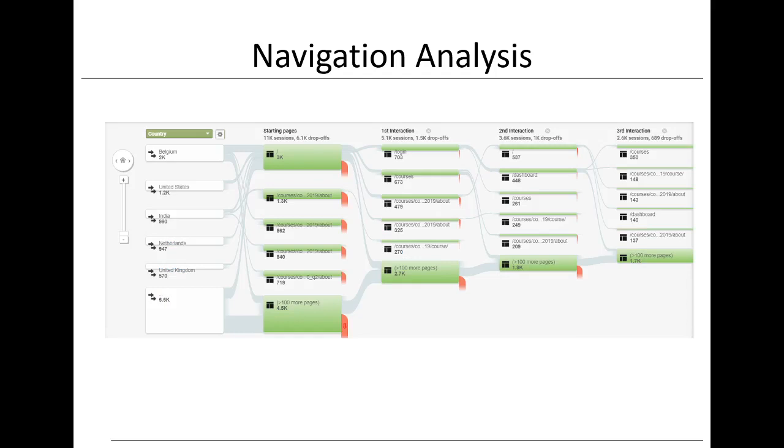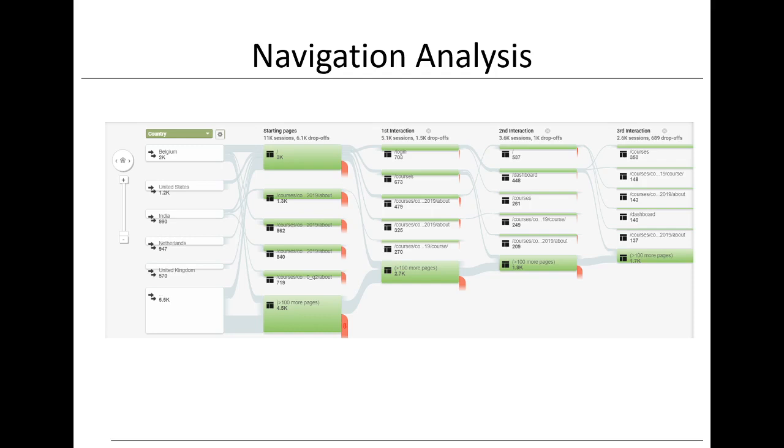Here you can see another example of path analysis in Google Analytics. It is called a users flow report and is a graphical representation of the paths users follow through your site, from the source through the various pages, and where along their paths they exited your site. At the top left, you can see that we are interested in looking at differences between navigation paths of visitors from different countries. You can easily use other criteria such as acquisition channel, new versus return visitor, marketing campaign, type of browser, etc.